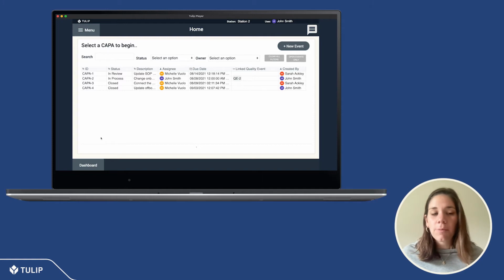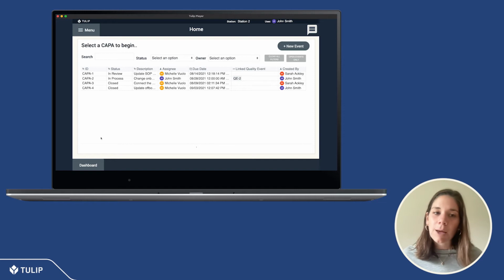And the third thing being communication, being able to ping and notify and really enforce a system and flow to managing these CAPAs within the organization. So you can reduce time spent on them and really start to see that trend over time. So let's dive into the application a bit.